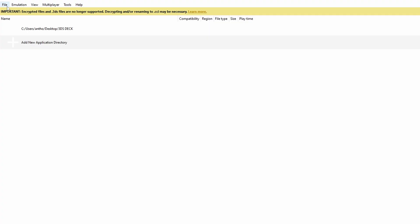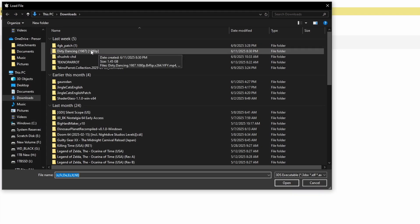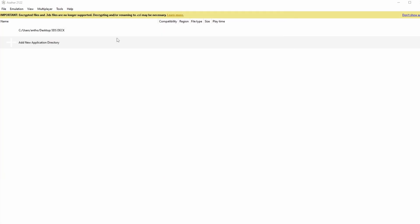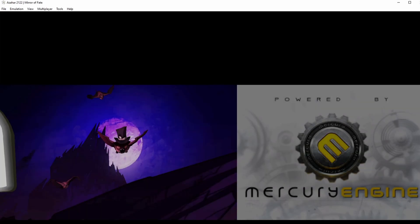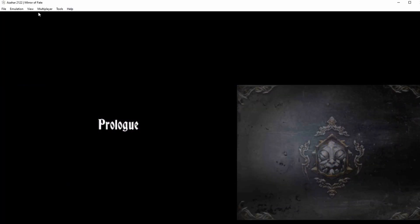If you go up to File, you get an option to load a file. It doesn't automatically accept .3DS files, but if you just hit All Files you'll see them. As long as they are the right file set, you're going to be able to launch them perfectly fine — just double-click on the game and you'll be in the actual 3DS game. It does do a little pre-compilation, and you're still going to see some hitches from shader compilation at least the first time.